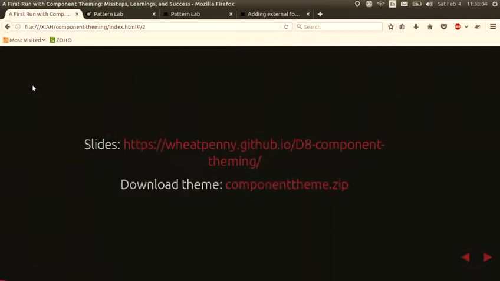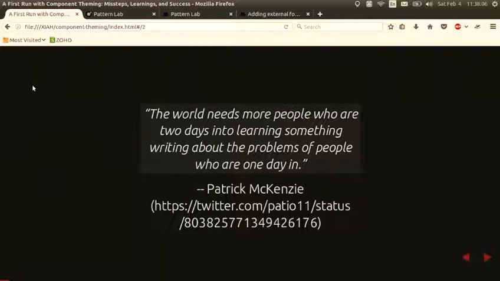So this is my high-level goal, which is I have built one theme in a component way. I've built a lot of themes in a non-component way, right? Which was part of the frustration and part of the challenge, and part of some of the problems that I wanted to overcome using component theming. But this is where I am right now. So I've done one, and so I'm really close to the beginner. I remember all the beginner stuff because it was just a couple of months ago, right?